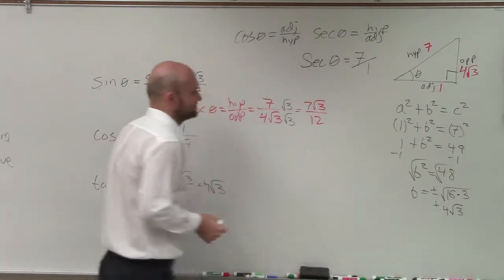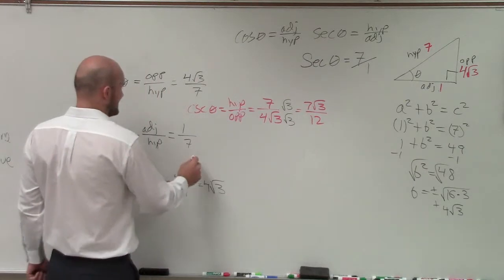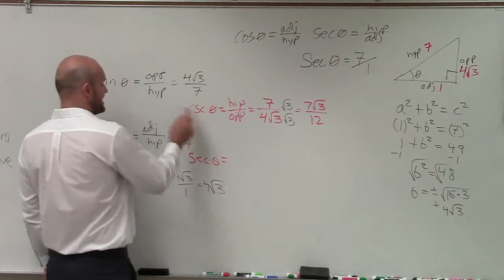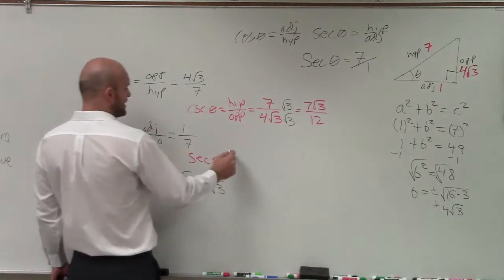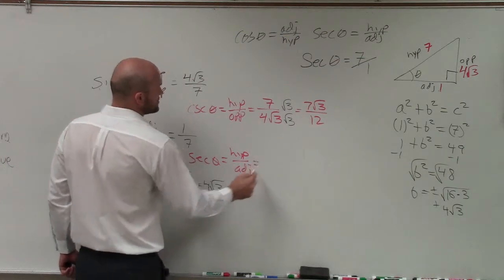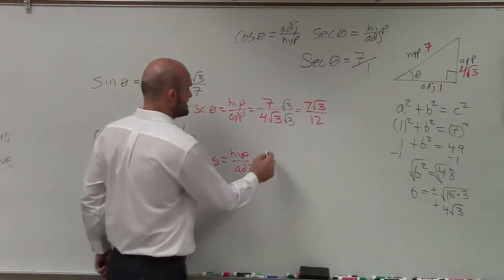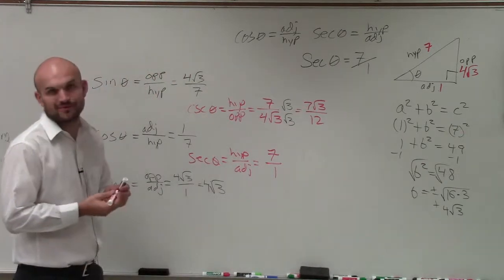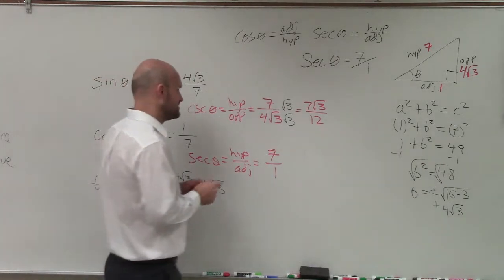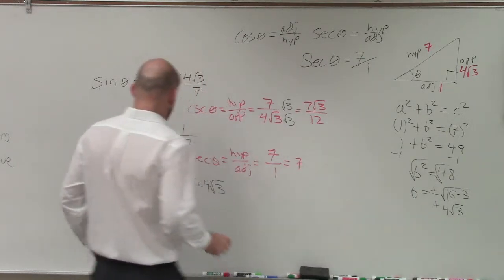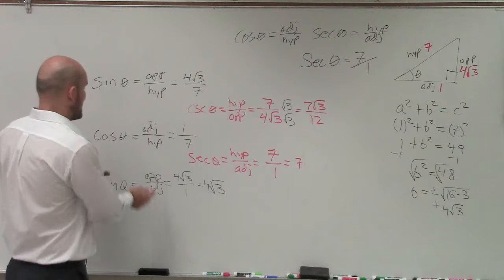is 12. All right, so now let's move away from cosecant. That's just giving me problems. Let's go to secant. Secant is the reciprocal of adjacent over hypotenuse. So that's going to be hypotenuse over adjacent. So I look at my hypotenuse, which again is 7, over my adjacent side, which is 1. All right, well, this one's a pretty nice answer, right? We can just simplify this to 7.